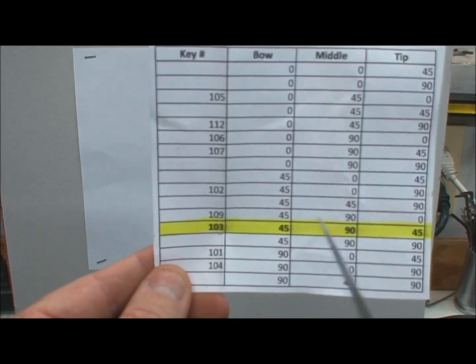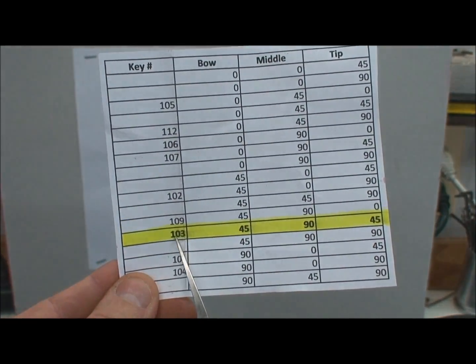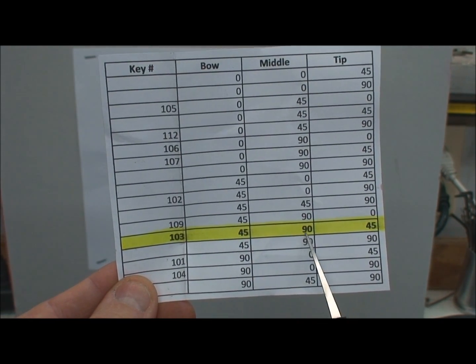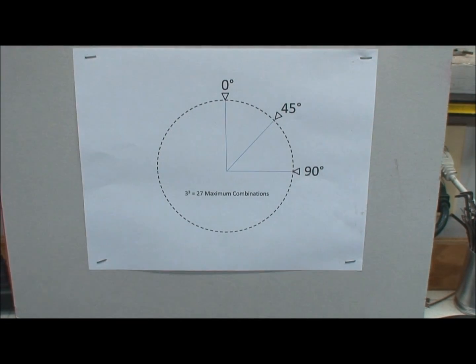We'll get more into that in a minute. Now I've got a lock chucked up that we're going to pick, and it is a lock 103. So we're looking for these cuts: a 45, 90, and a 45. So let's play with that.